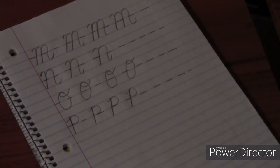Go ahead and make five of those. If you need to practice some extra ones to get better at it, that's fine. Do your best. You'll be practicing these again in third grade.